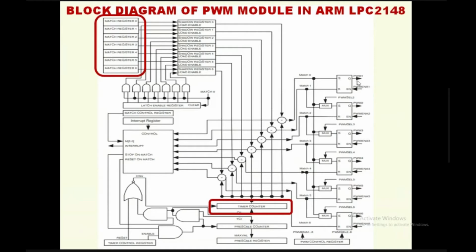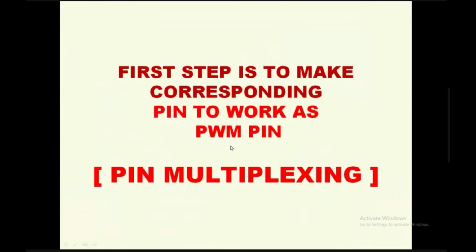At the top right corner, look at the cursor. This is PWM1, for example. There is an SR flip-flop here. Whenever there is a match, it produces a set, meaning the Q output will become 1, and you can make use of it. So the principle behind PWM generation is that there is a compare match register and a timer count register. When both match, it produces a transition in the pin, as we have just seen.